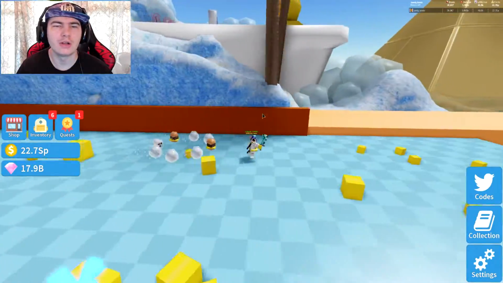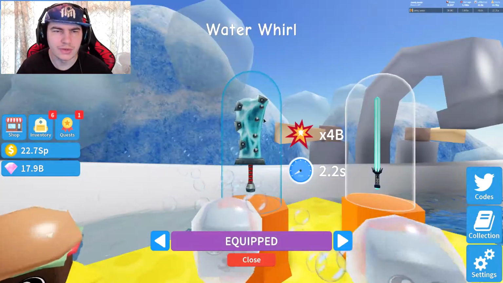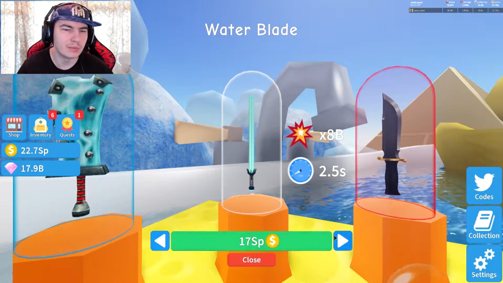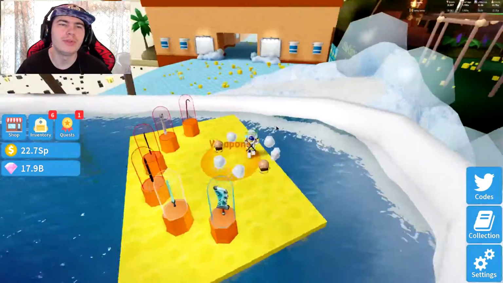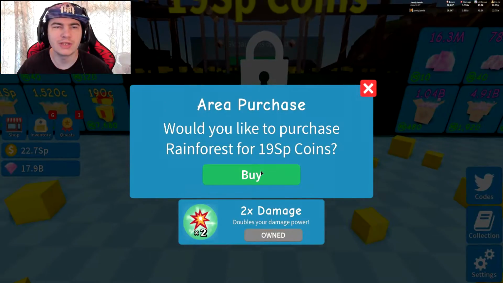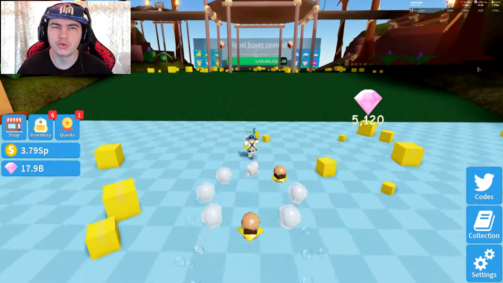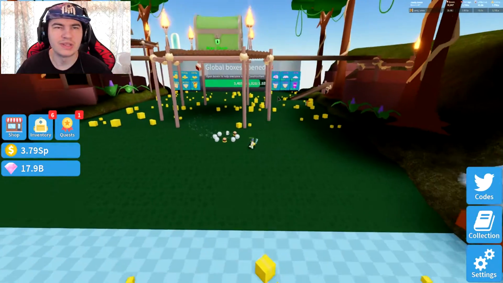Also, there's still a lot more swords that I need to acquire. I think I've got upgraded to the next one, have I? No, I haven't, but I can now. But I want to go to the new place first, which will give me more money, and then I can get them a bit quicker. But anyway, let's go unlock it. So this is the rainforest, so let's quickly go claim the gems, even though I don't really need gems.